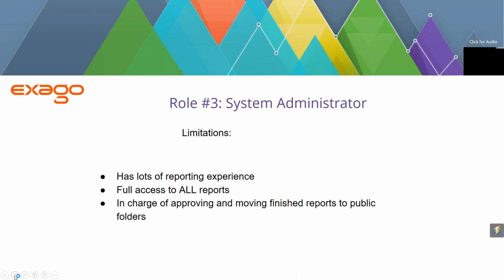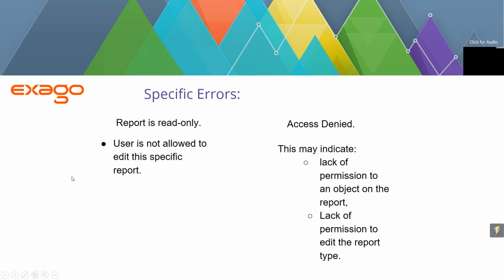I'm going to go ahead to our manager role. Again, we went through all of these, not the important part. What I wanted to get to here is these specific errors. So if you see report is read-only in trying to access a report, pretty clear. The user is not allowed to edit this specific report. It should point you to roles, but it should give you a very good idea of what exactly is incorrect in that role or what exactly is limiting this permissions.